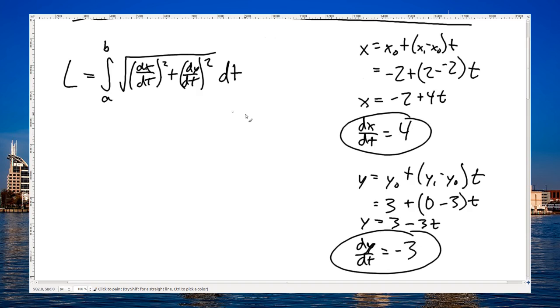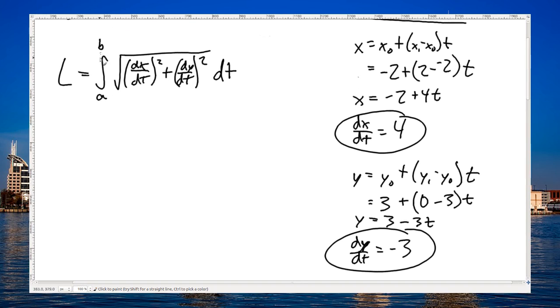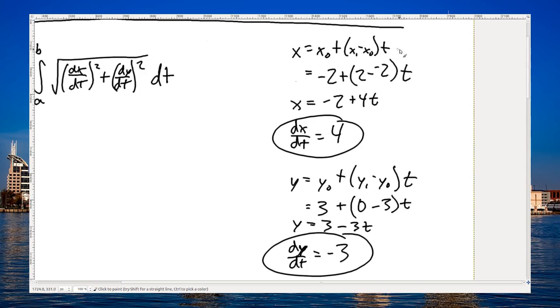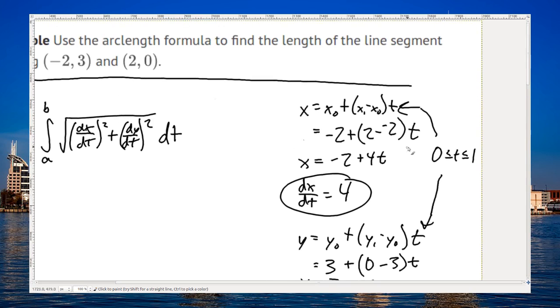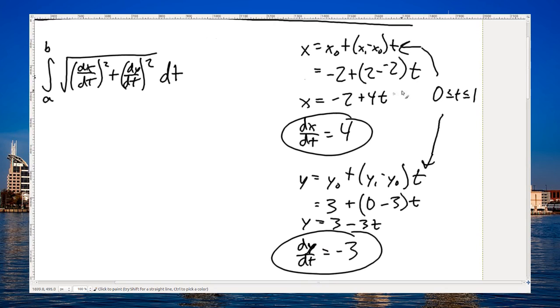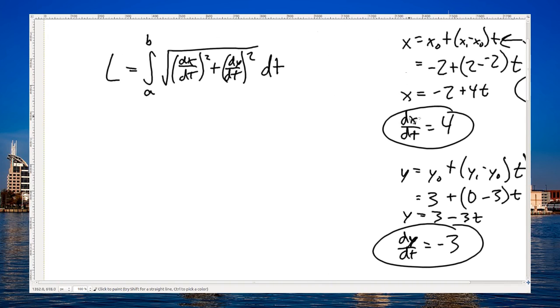All right. Now, last but not least, what are my a and b values going to be? Well, remember, if you're using these formulas here and here, you always use the same starting and ending t values. t is between 0 and 1. That's because we're using the line segment formula. Just so you can see, if you plug in a 0, all this goes away, leaving you with the starting x value. If you plug in a 0, this gives you the starting y value. If you plug in a 1, the x naughts cancel, the y naughts cancel. That gets you the ending x and y values. So that's why we always use these t values. All right, so t is between 0 and 1.